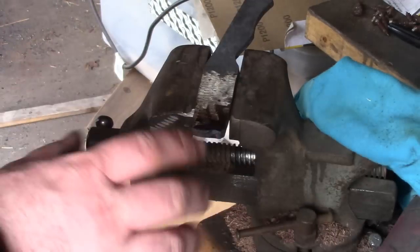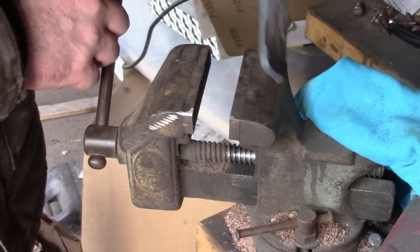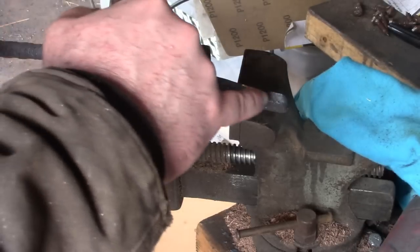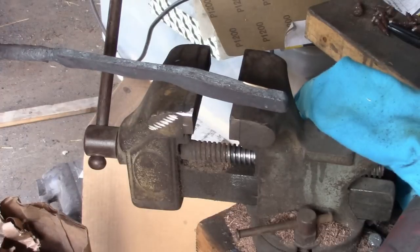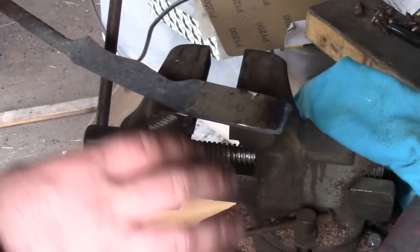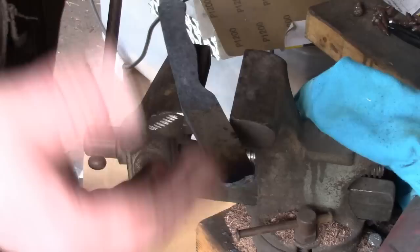So there we go, everything that's bad is gone. How much steel was that? You know, a little bit. You can see that's still about 1/4 inch. That's down to 3/16. Did I lose a few layers? Yes. Can I still save the knife? Absolutely, 100%, because I dealt with it now.